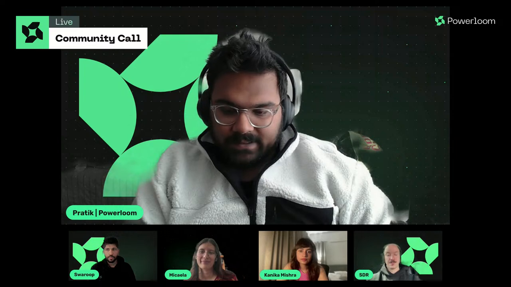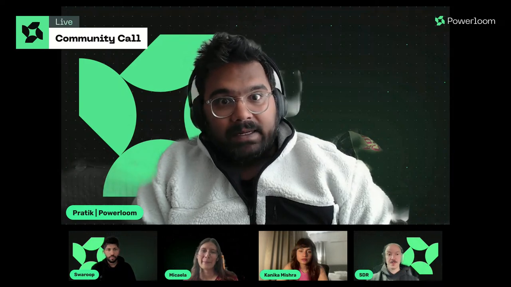We did launch a frame on Farcaster, because Farcaster uses Base as the native chain, along with the OP stack, which is obviously underneath. There's a lot of activity happening within the Farcaster ecosystem. We did one frame from the Powerloom handle, and there was a little mint that I did on my personal side, which also got a great response. People are starting to learn more about what these nodes are, how they operate, and how they can be a part of running nodes in the Base ecosystem, because this was the first time ever there was any node mint within Base.